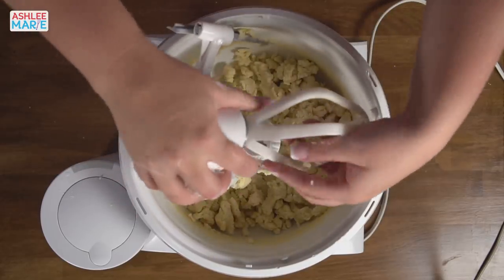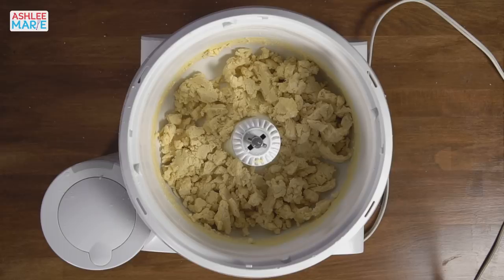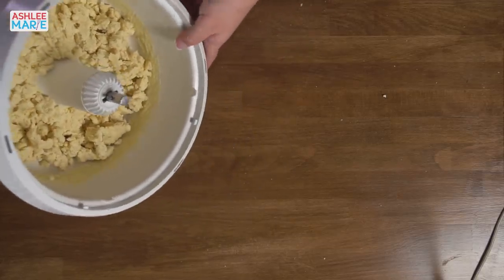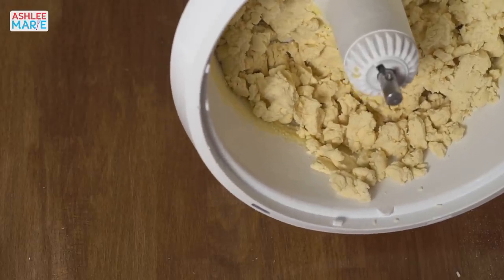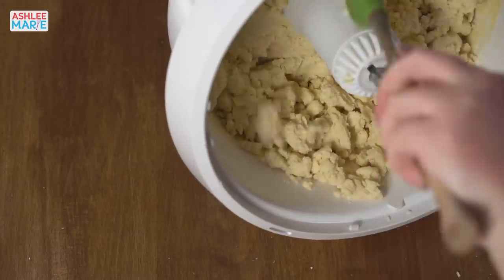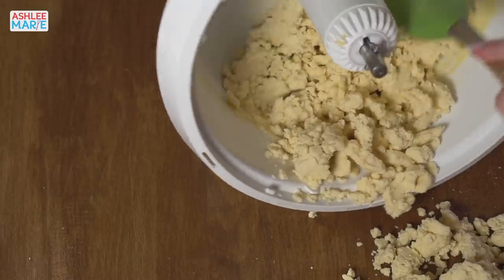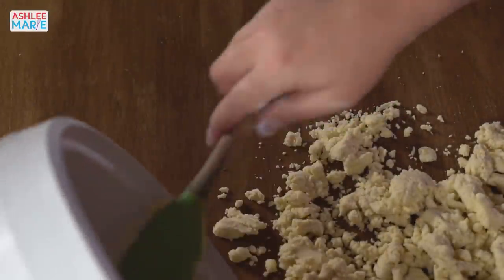So we're going to pull this out and get all the goodness from the beaters. You don't want to leave anything behind. Move this out of our way. I love my mixer and I love the suction cup so that when you're beating it really high it doesn't shake, but it's always kind of a pain to take off the counters. Now let's get this out onto the counter. I'm going to grab a spatula, scrape all this out, and we're going to knead it all together and form it into discs and then chill them. So see how easy that crust was? It seriously just doesn't get easier than this one.